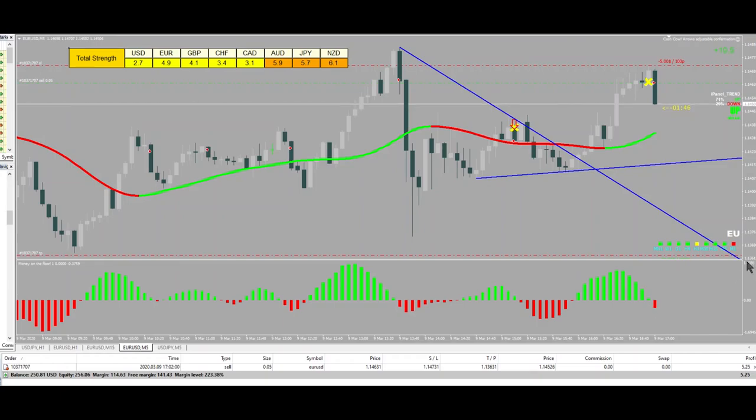The oscillator was red. GG is red. We got the arrow indicating it. Now we don't have the total strength indicator on our side, but we do got the dollar coming up. And we're only 71 to 29 here, so it's changing. It was 90. So it's definitely a reversal. Some type of pullback.